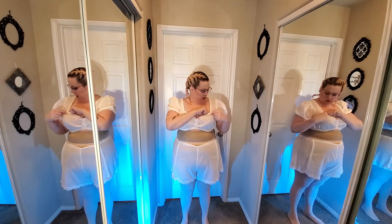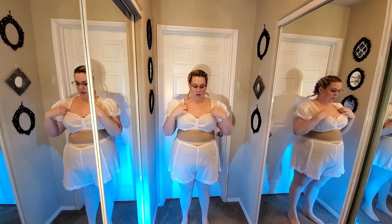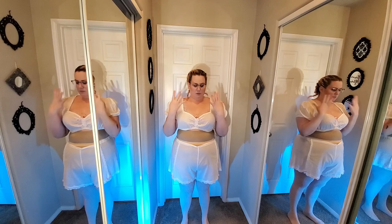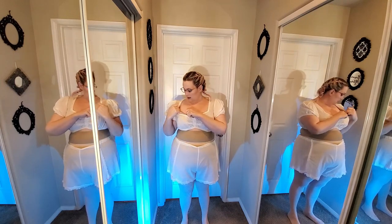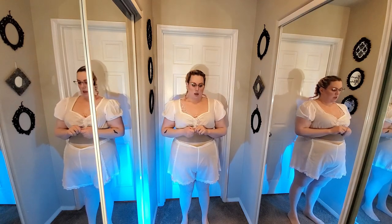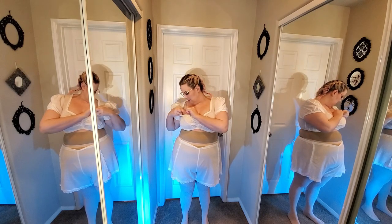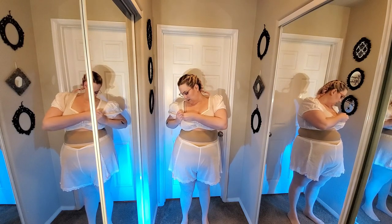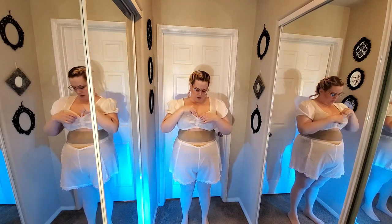Got my bra on. I wanted to talk a little bit about, so as you can see here, you can see two different sides. I had a really hard time finding a bra that worked well underneath this. I ended up with, because I wanted a push-up bra, I wanted something that really filled me out here. The only thing I was able to find was this one that has a sort of demi cup underneath, but then it has this piece that comes up, right? So literally what I did, and you can't see it over here, it's done over here, I literally just did this. Safety pins are your best friends in costumes. They fix everything. So, let's clean up this bow a little bit.